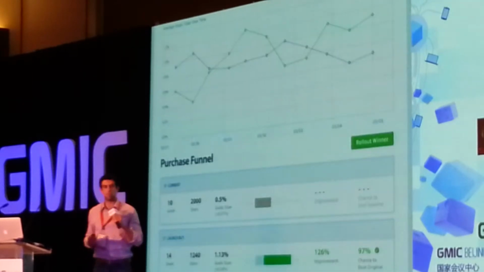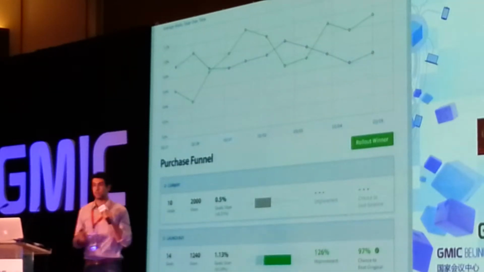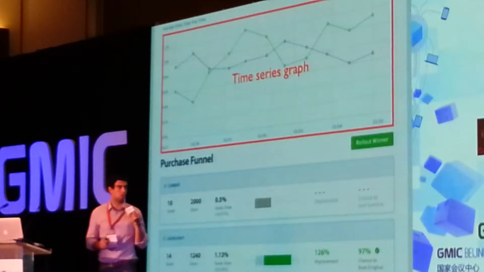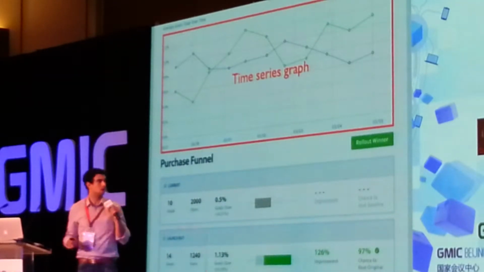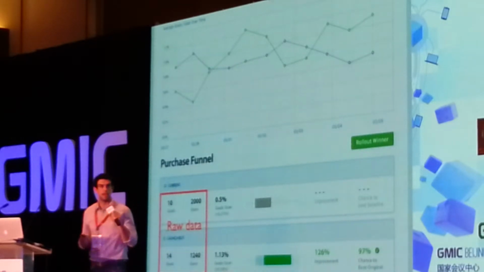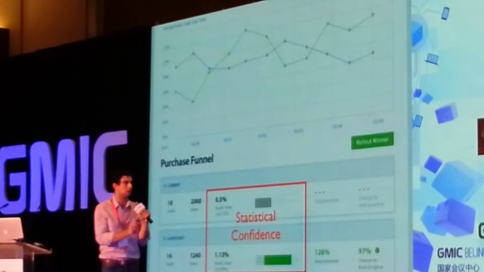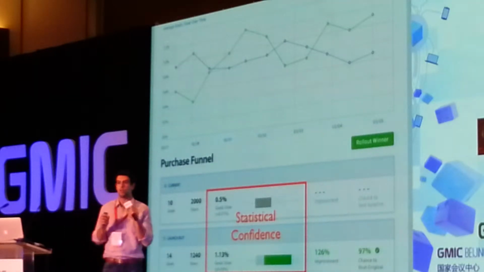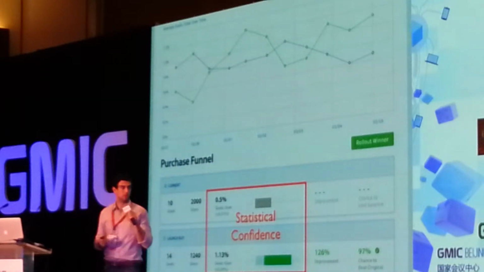We then display the results of each variation in this intuitive dashboard. We show a time series graph of each variation's performance, the raw data for each variation, as well as a measure of statistical confidence that we're seeing in that raw data, so that we know that it's not just by chance that they're performing the way that they are.